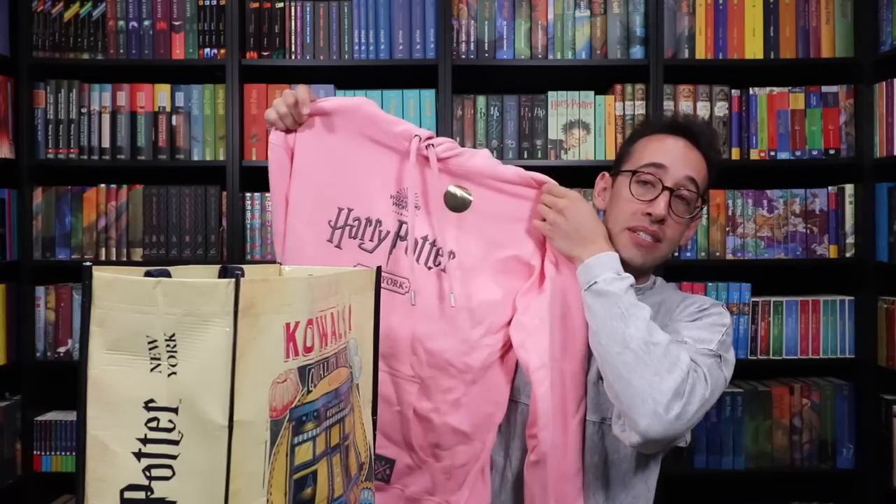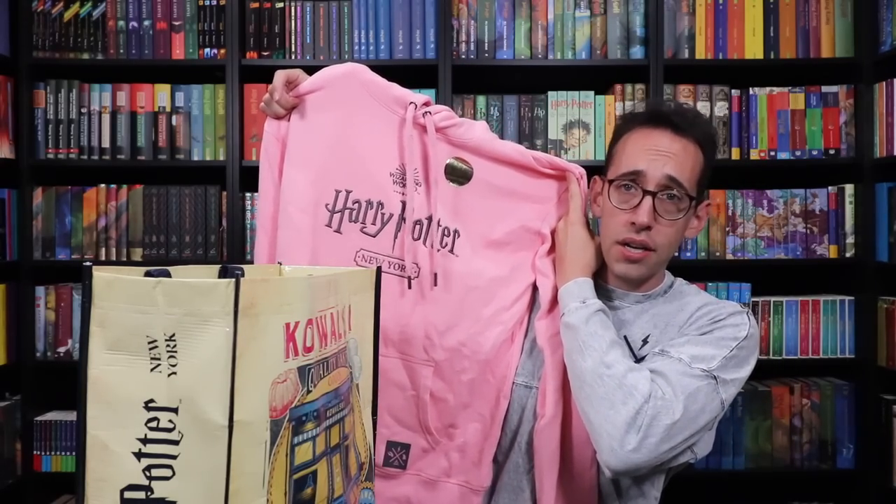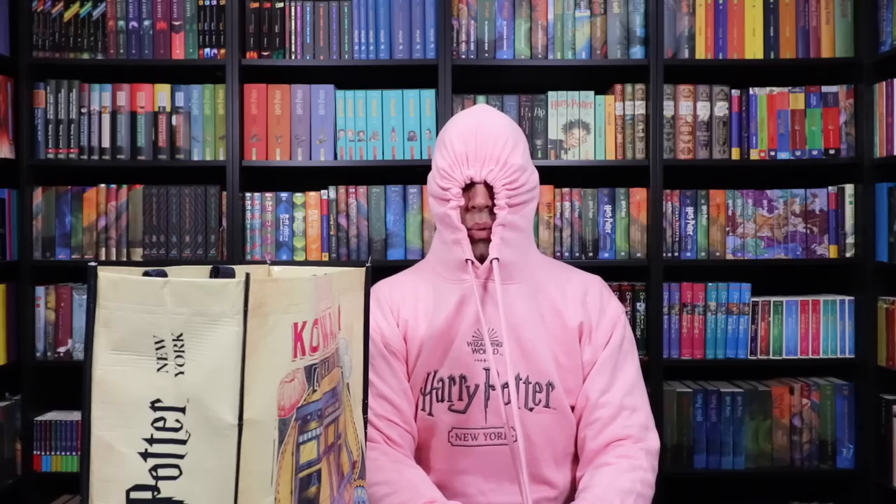In this bag is a pink hoodie from the Pink Collection. When I saw this, I was like, I have to have that. I don't normally wear pink, but there was something about this hoodie. I picked up the limited edition, now sold out, pink hoodie from Harry Potter New York. It has solid metal hardware at the end of the strings and a nice big hood to keep you warm and protected from dark wizards.